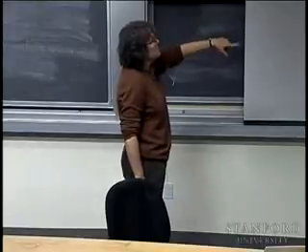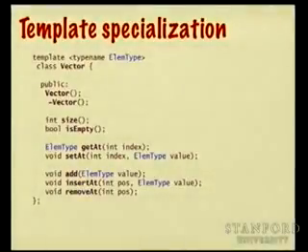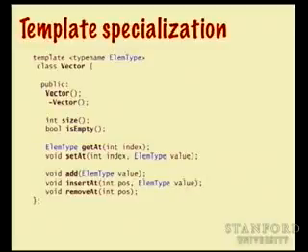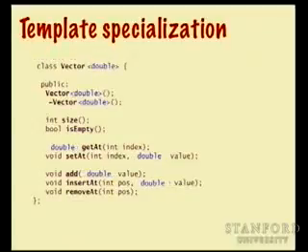So here I've put in blue all the places where the element type shows up. I put the type name parameter introduced, and it says within the body of this class I'm using element type as a placeholder, and the four places it's showing up here are the get at, the set at, the add, and the insert. When I go to create a vector as a client, I'll say vector of double. Every place where there was element type, and on the vector name itself, has been annotated or specialized to show that what's really going in and out of this thing is double. So this now created a class vector, angle bracket double.